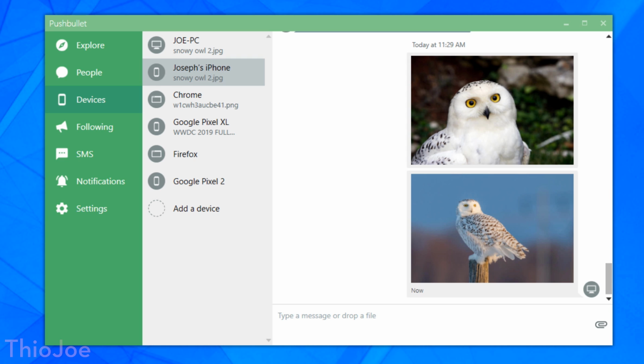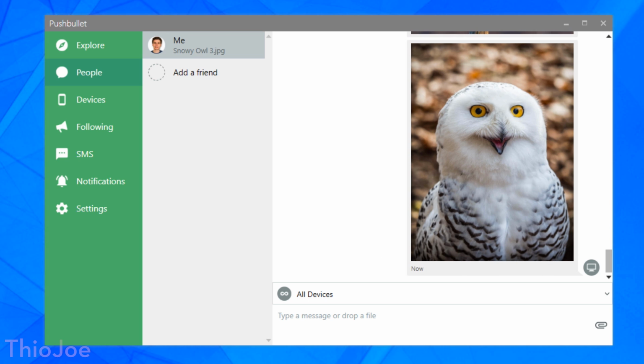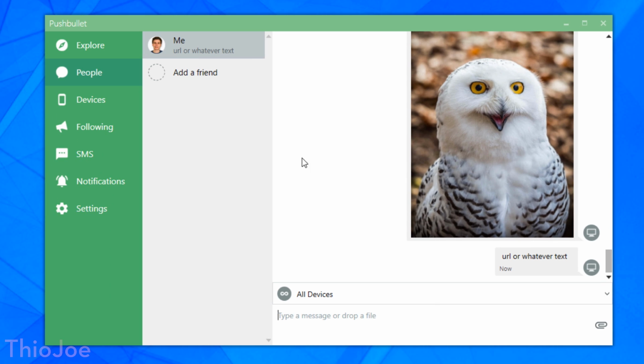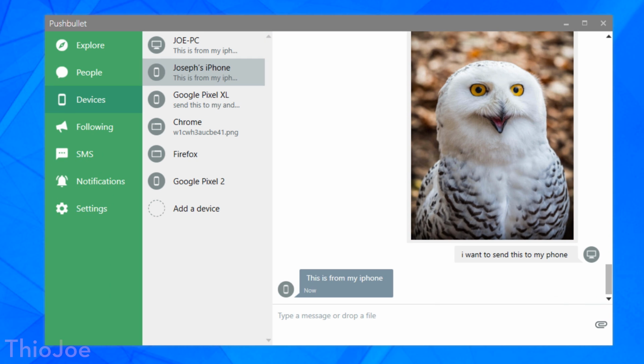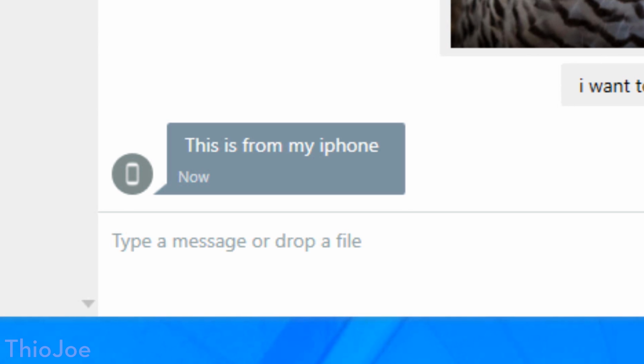So it's available on Windows, Android, iOS, and I believe even Mac. So what you do is you install it on each of your devices and then log in to an account you create, and then you can think of it like a group chat with yourself across your devices. So you type text into it or paste something or an image into it, and then it'll send it to another device and it'll just show up over there. So this is obviously really useful. I'm sure you've come across a situation where you're looking at something on your computer, you want to send it to your phone or vice versa. You can do it easily with this app.